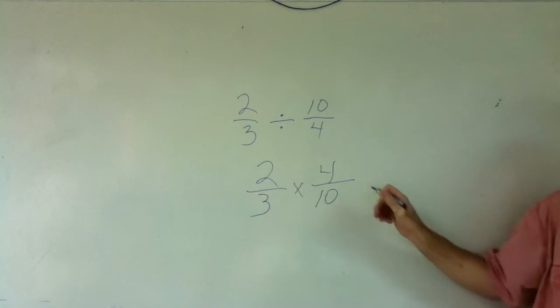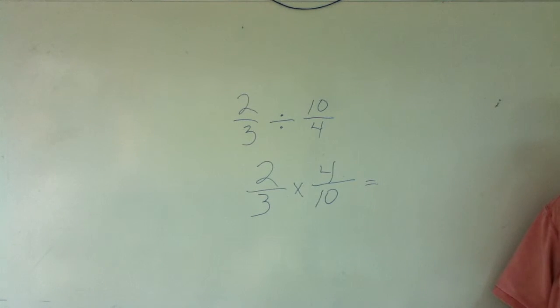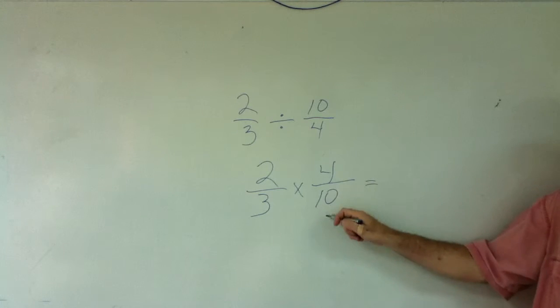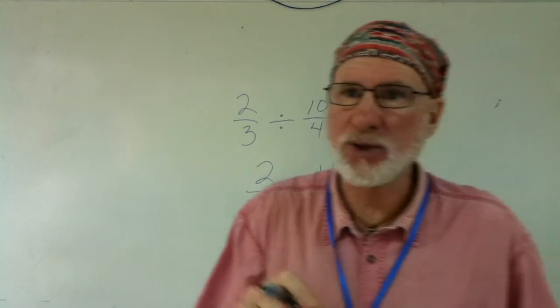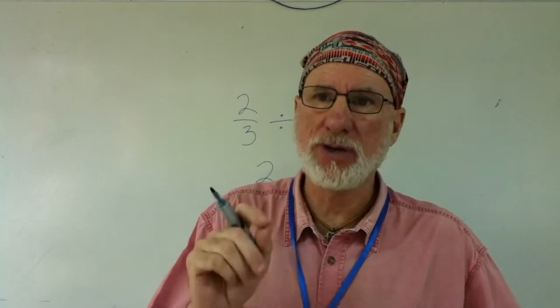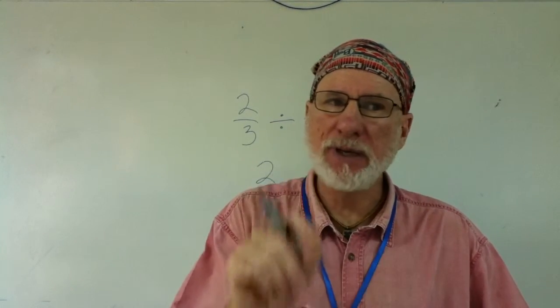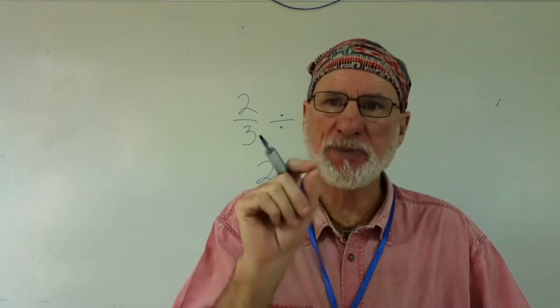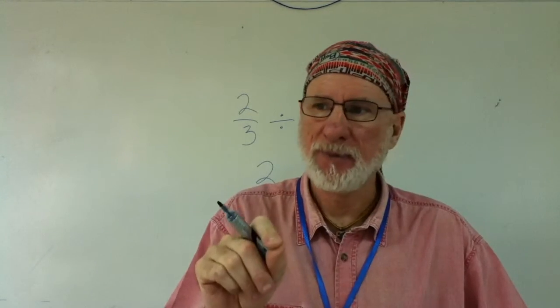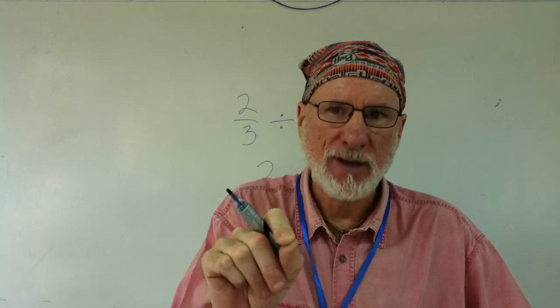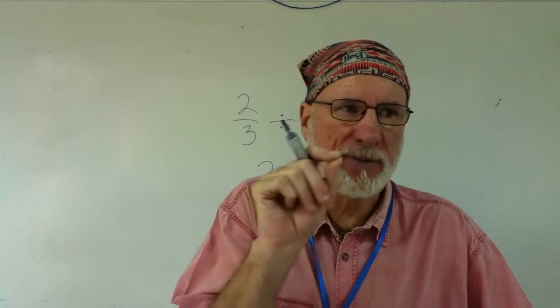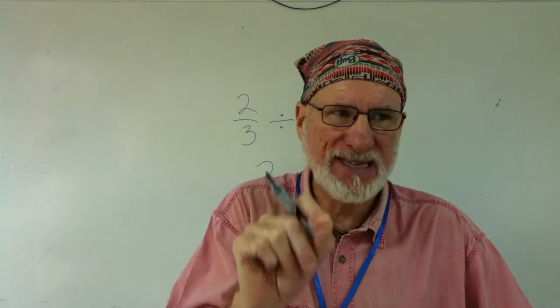How can you simplify this before I multiply? Go ahead. 2 over 5 instead of 4 over 10, right? Now, one of the ideas with mathematics, especially when you're young, is you've got to be very, very specific. You can't be sloppy. You got to be extremely specific. Understood? That might be part of your problem.